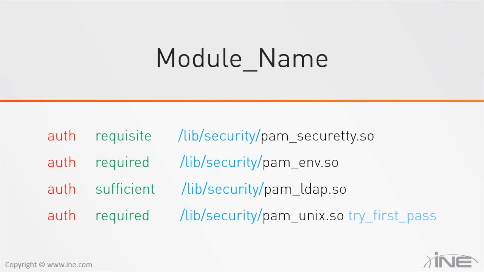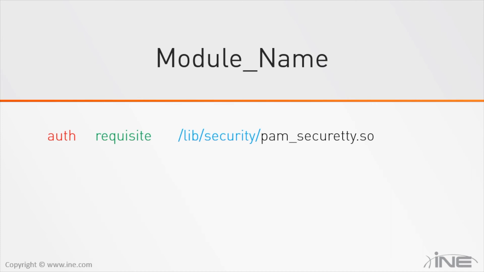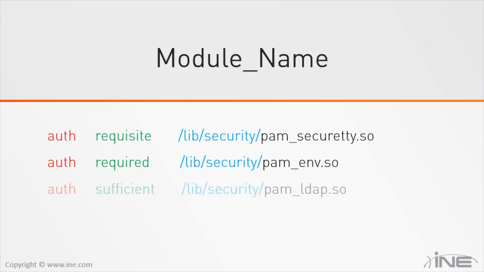Look at this sample configuration file. We have four separate modules listed: pam_securetty, pam_env, pam_ldap, and pam_unix. Each module performs a specific task. PAM starts from the top, executing each line in order, and based on the result of the stack, authentication will succeed or fail. As you can see, the first line uses requisite — if this rule fails, the program exits immediately with a failure. If it passes, it moves to the next rule, which is required. If required succeeds, we check the next modules. If required fails, the result will be failure, but we still continue calling the remaining modules. If the next rule is sufficient and it passes, the program succeeds and skips any remaining modules.